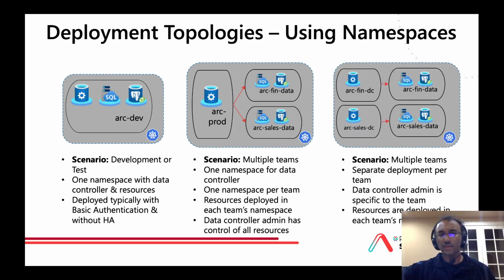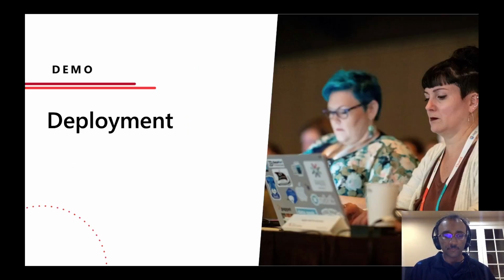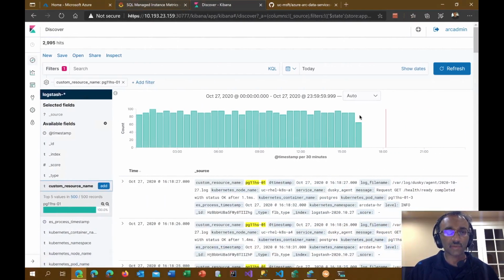And then the last one is where every team has its own set of namespaces, and it's fully segregated, right? And this is basically the last capability. So this is just a way for you to manage the resources in your Kubernetes cluster, to manage access to the services, and also this provides a way for the Kubernetes administrator to delegate responsibilities, right? Okay. So with that, let's go and look at all the different ways to deploy data services.